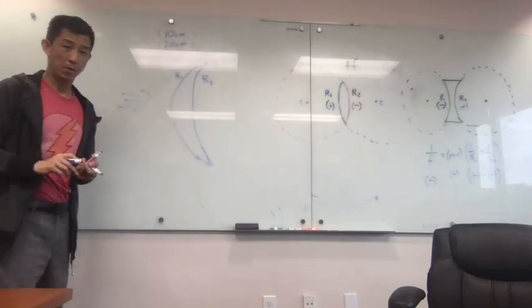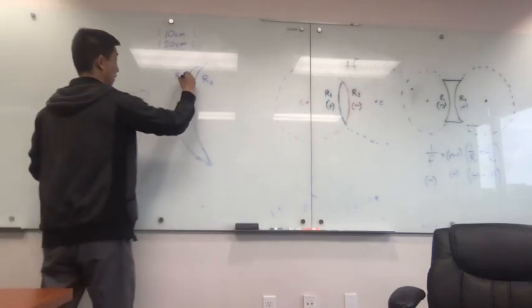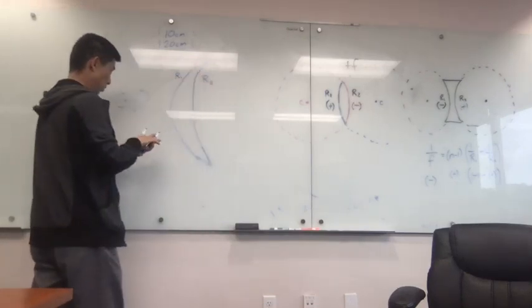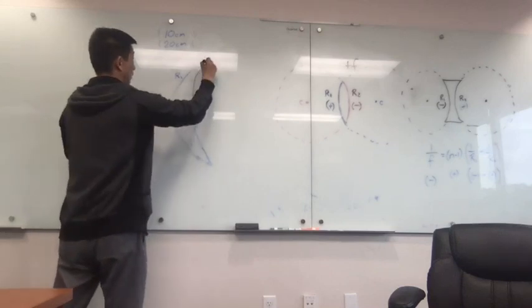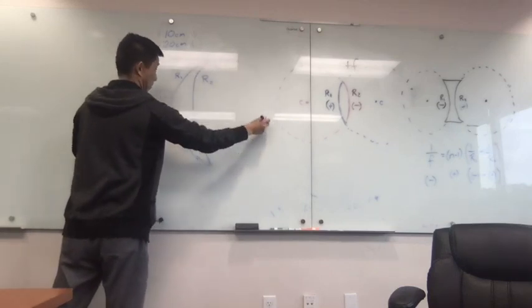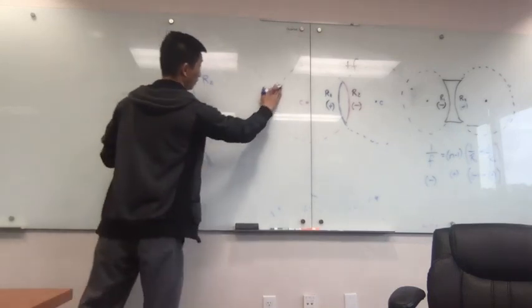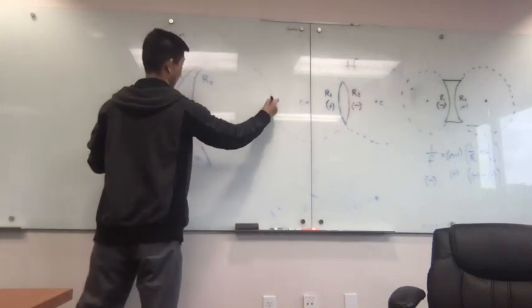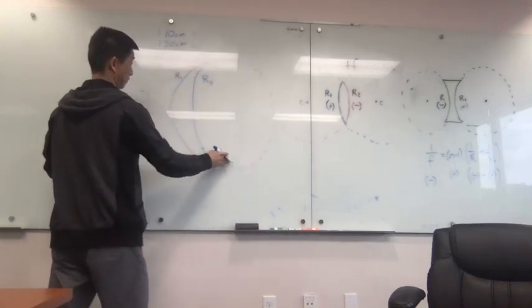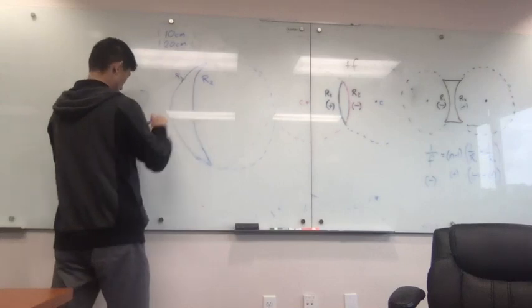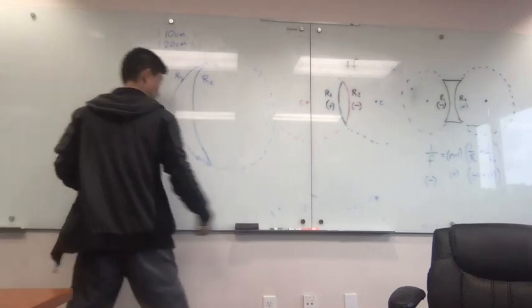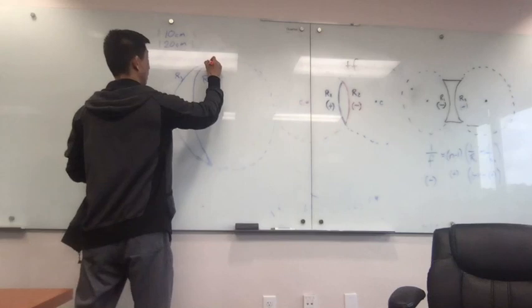First of all, let's figure out whether they're positive or negative. Again, we look at this and we say this thing has a radius of curvature that's part of a bigger circle that's over here, right? So for this, let me color code it. Let's make this one orange, right?